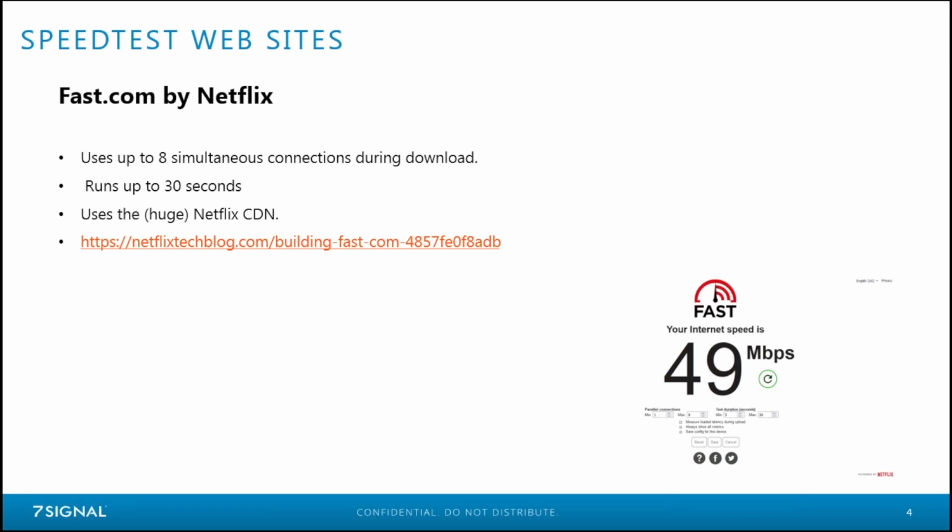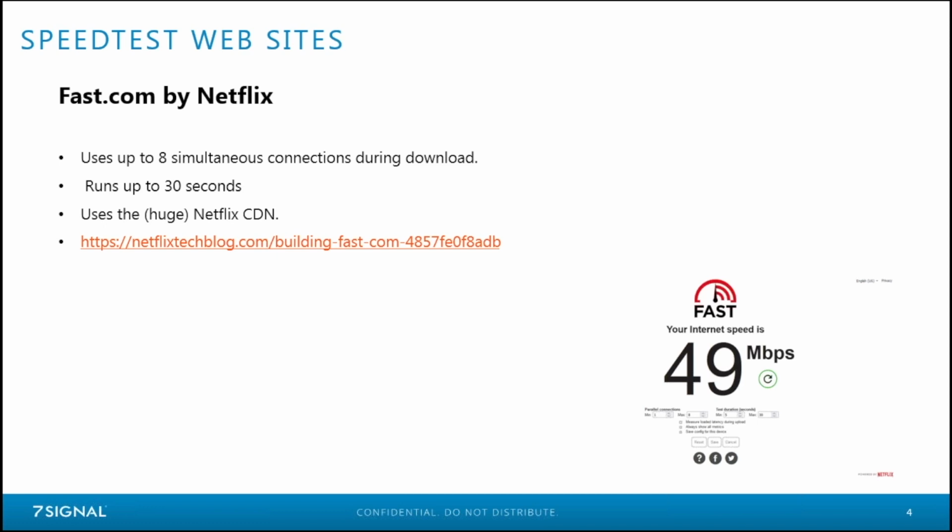And they don't give quite as much information even as Speedtest, but they do say that they run up to 8 connections during the download to try to flood that, and they'll run for a long time. They run up to about 30 seconds. So it just stands on the connection for about 30 seconds. And in fact, in their reporting, they ignore the first part of the test that usually runs a little bit slower to try and report the fastest speed.